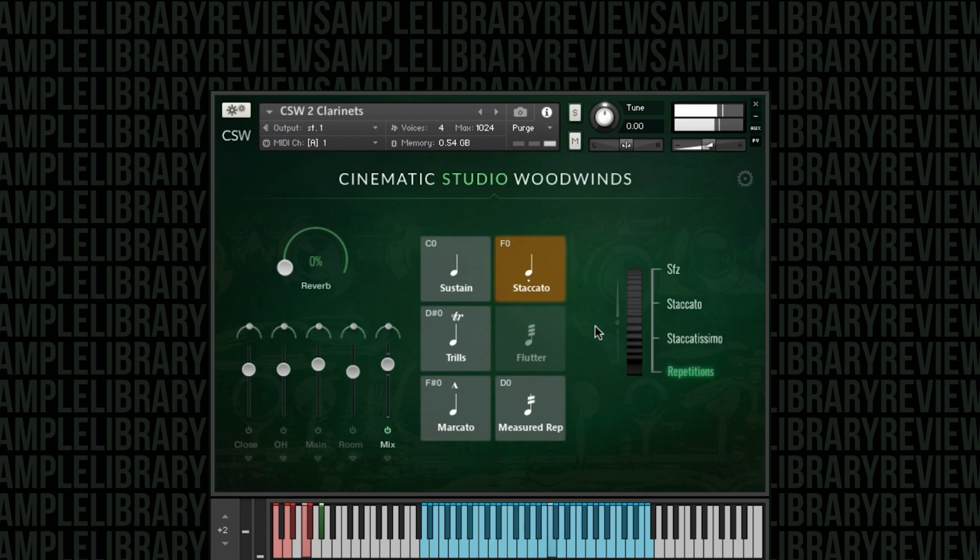Yeah, definitely there's a lot of vibrancy and delicacy with those shorts there.